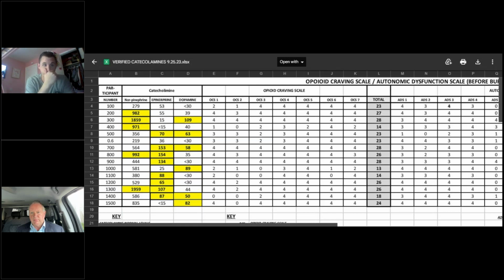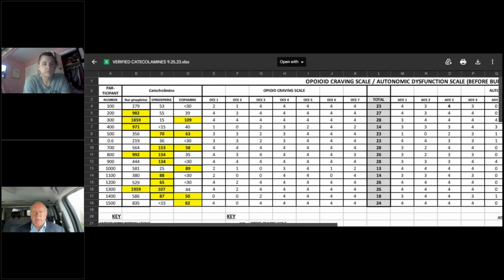Especially after our proof that we have here with the scientific proof. But you could ask 1,000 different people and they're all going to tell you the same thing. I know they will. I can say that with confidence. If they've actually been on opioids and they know what it's like to wake up every morning and be sick and be scared to death that you're going to be sick, they're not going to say, hey, I woke up every morning trying to get high. They're going to say, I woke up every morning trying not to be sick because I was scared to death of being sick. Because like I said before, once you've been through it one time, you're not going to want to go through it again. It's that bad.